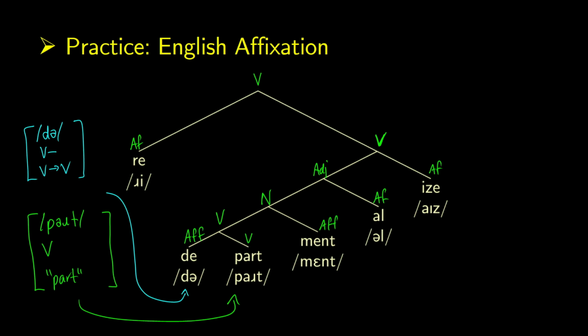Now we could create some more, just one more for example. Let's do al in this case. So it's pronounced al. It is going to attach to a noun on the right side, and it's going to take a noun and convert it to an adjective. So department becomes departmental. So we could do a lexical entry, that's what we call these, for every single morpheme here. So if you want to try it, feel free, but I think we'll just move on from here.